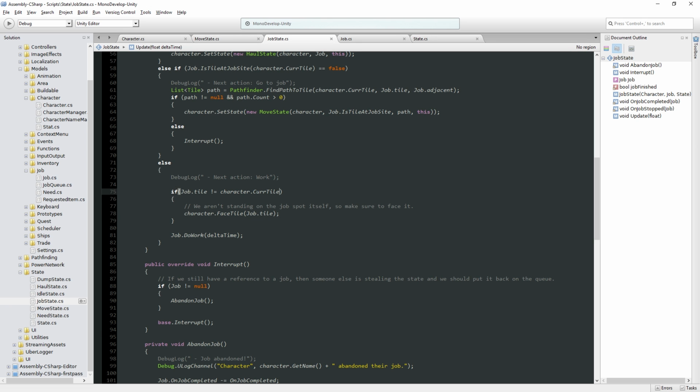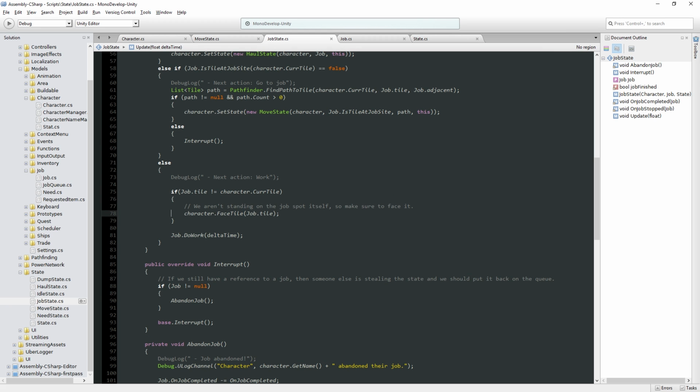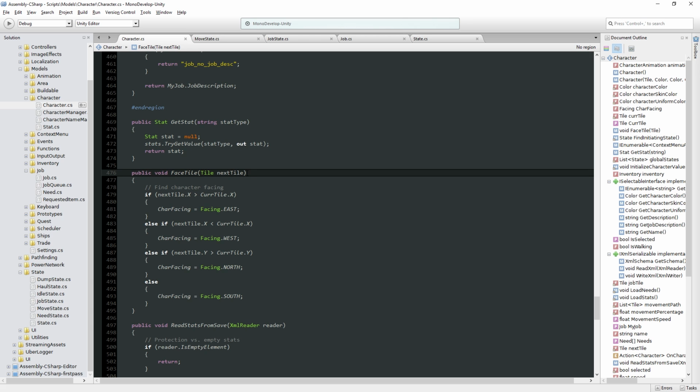Now the one downside with this is this does run every frame that our character is working on a job. So we want a space there. And really we should only have to face it once. That being said, this is a microscopic little thing. We change the facing here. We set the facing to be correct, prioritizing east-west.